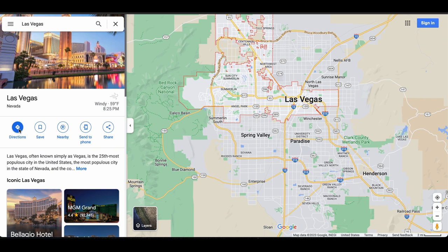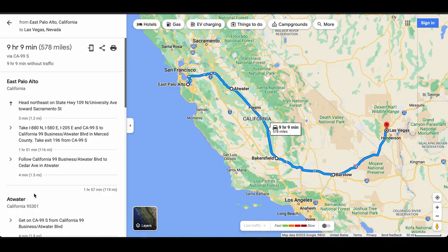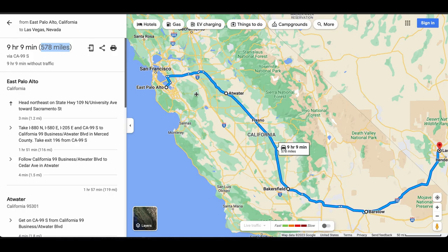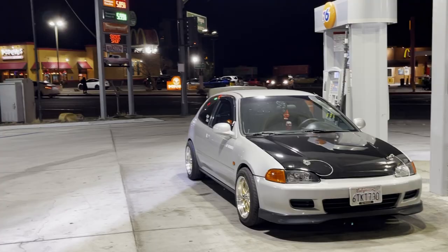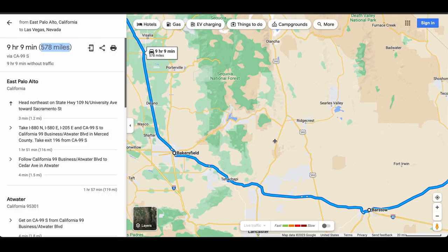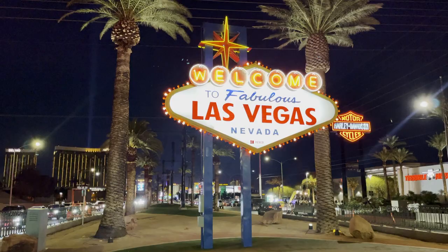And that means a whole lot of driving, more than I've ever done in one go in this little Honda Civic, in fact. So I actually drove a few hours to the Bay Area the night before to make sure the Civic could actually do it. I stayed the night and now I'm ready to drive the 500 plus miles to Las Vegas, which is gonna be a 9-hour drive with low traffic. So most likely it's gonna be 10 hours plus with traffic and stops. I've also planned a few stops along the way for gas, snacks, and breaks, so me and the little hatchback here can actually get there in one piece and be able to enjoy our time in Las Vegas.